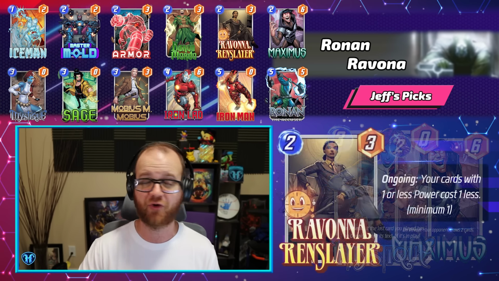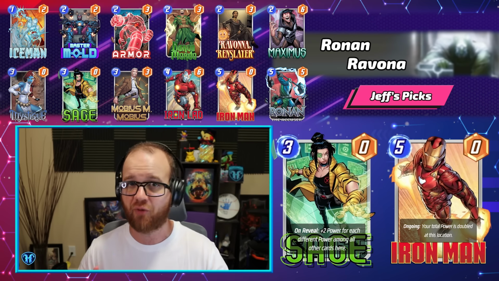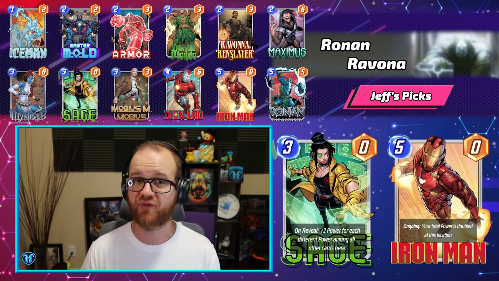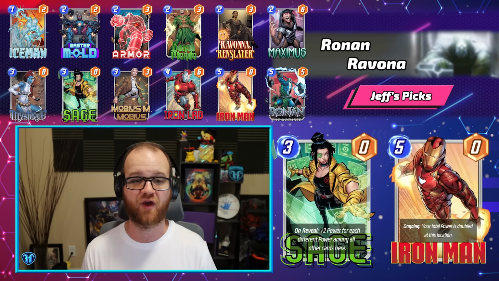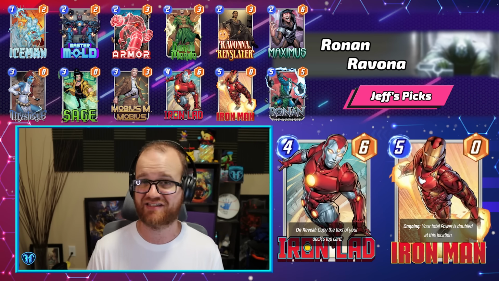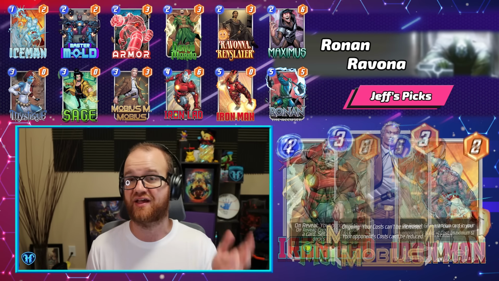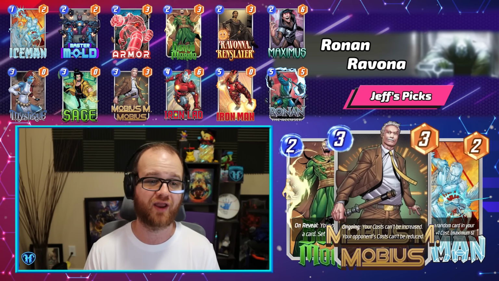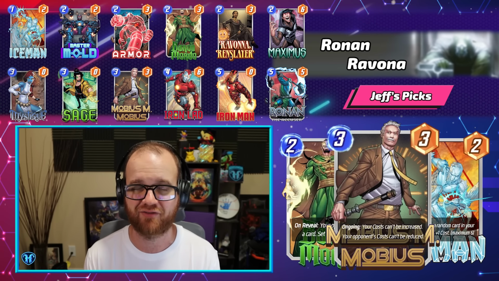Ravonna Renslayer is key because she not only makes Mystique cheaper, but she can also make things like Sage and Iron Man cheaper to make our output on that 6th turn of the game be really varied and difficult to predict. Iron Man works well with Iron Lad as well, who kind of ties the room together, adding some nice consistency to what we have going on. You mix in a dash of disruption with things like Iceman, Baron Mordo, and Mobius M. Mobius, and this deck list felt like it had real tools to be competitive in the format.